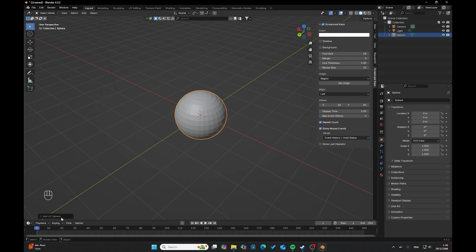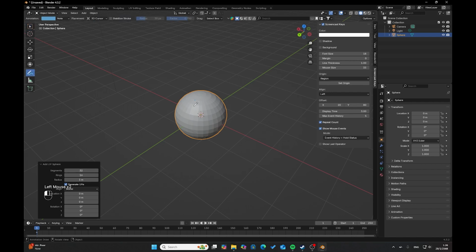When you add a sphere, you can see that you have the option on the bottom left side. Here it says Add UV Sphere. When you click on it, you have the function to select the segments of the sphere. It means that you select the detail of your sphere. Right now it has 32 segments.